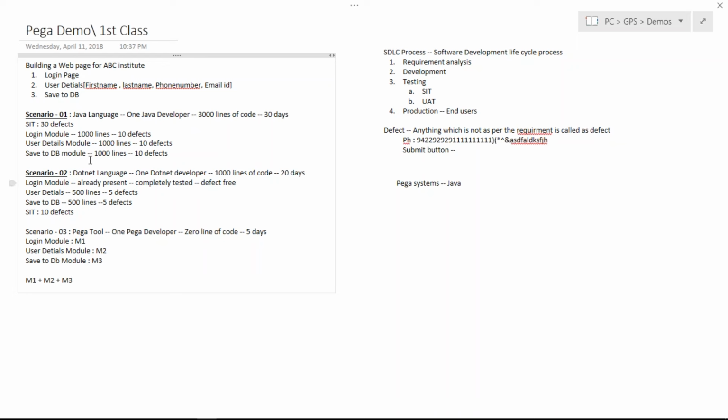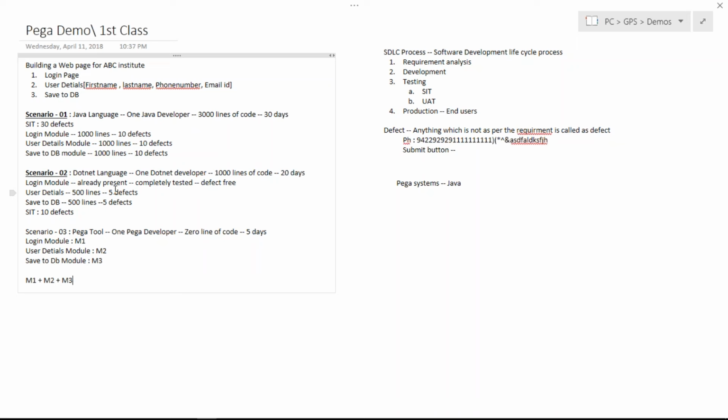Whereas when it comes to the conventional approaches, he will just see one requirement: okay, I need a login page. So what do I have to do? He will sit and start writing lines of code. So that is the difference in the Pega tool. Here developers will be thinking about how to achieve business requirements. In the conventional approaches, please don't mind if anybody is here from .NET and Java, I'm just saying how it is different.